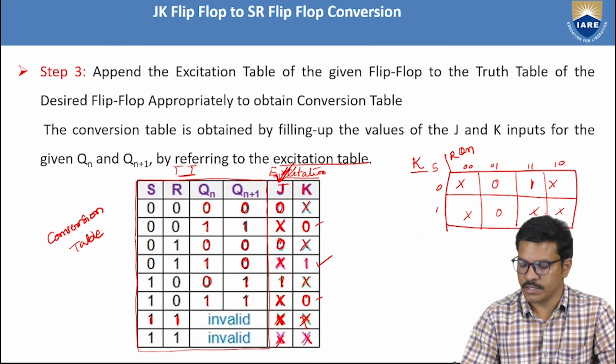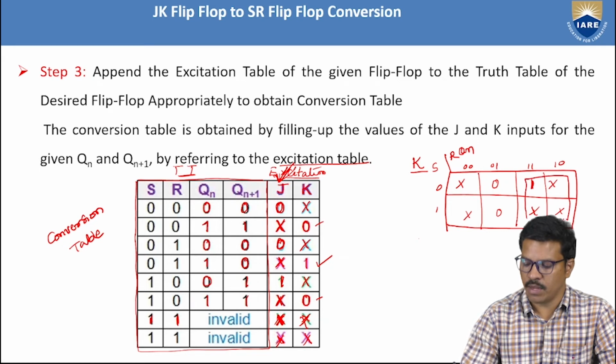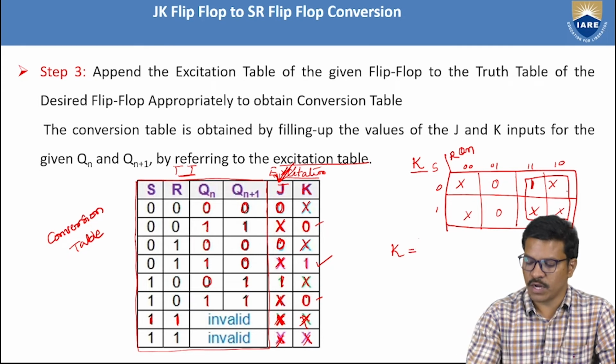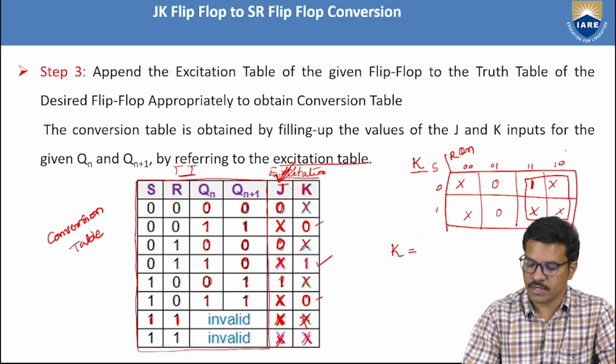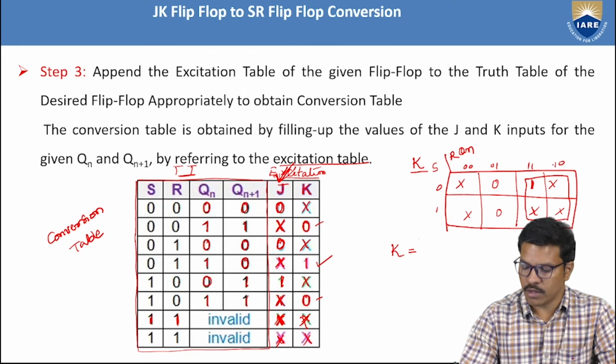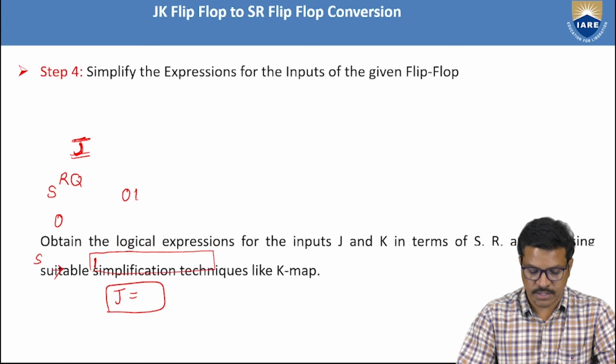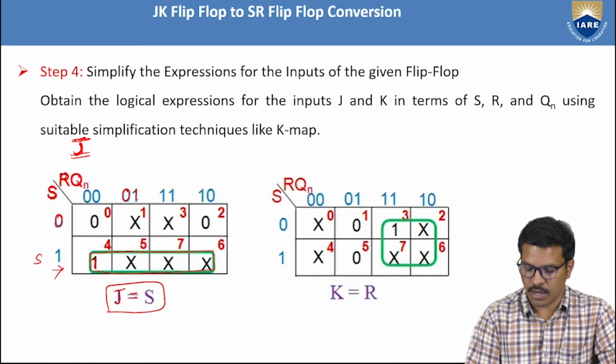When we take all the don't cares, where is the logic 1 here? In this one logic 1. In order to cover this one, we can make a quad here. So there are no ones left. We can focus on only that quad. So what will be the output for K? It covers 2 rows and 2 columns. The 2 rows cancel each other on the S side, and column-wise we can take this one, RQn. What is the common term here? 1 is common, so it is nothing but R. K is equal to R, J is equal to S, and K is equal to R.